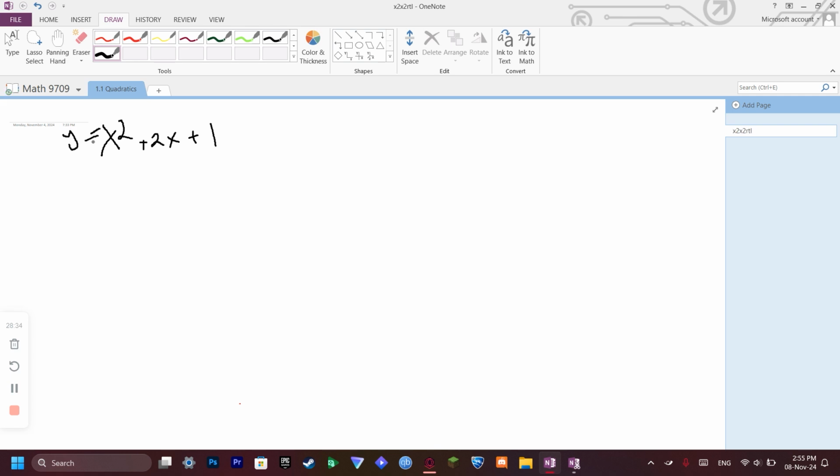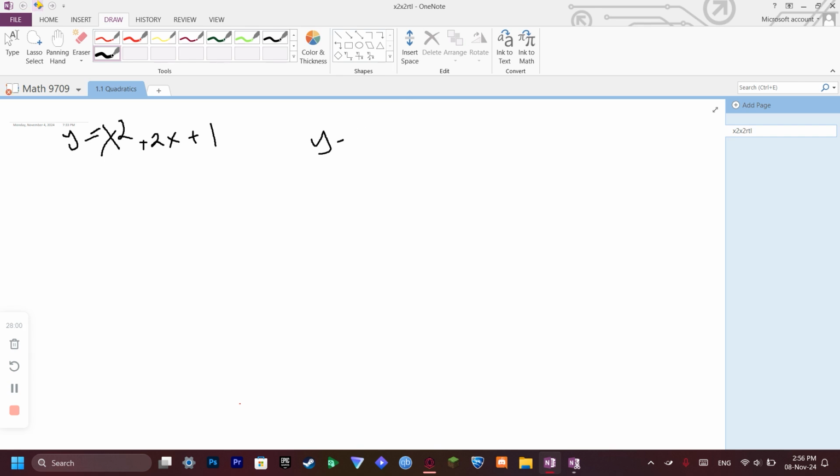a function. This function is this quadratic. It's x squared plus 2x plus 1. And I want to find the inverse of this function. If I try to make x the subject and take this to the other side, and then divide by 2, you're going to have x on both sides, and you're just going to be stuck in a loop. It's just going to be y minus x squared minus 1 over 2 equals x, and then you put it back into x, and it's just a loop and it's not going to work.